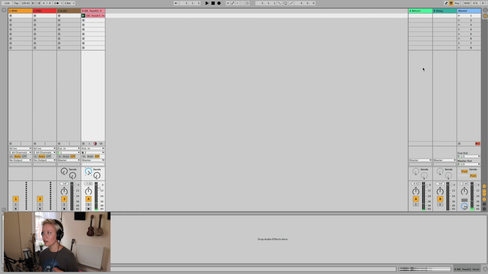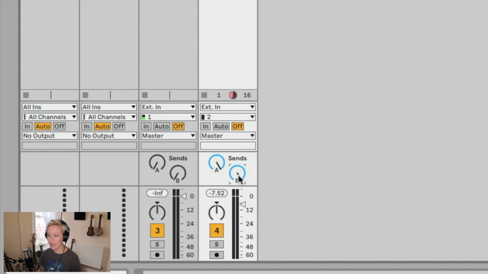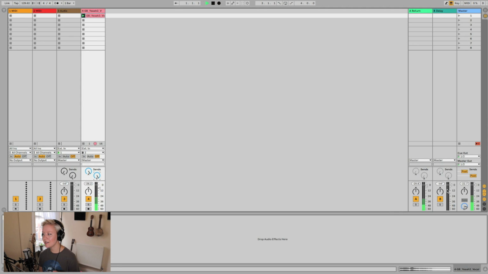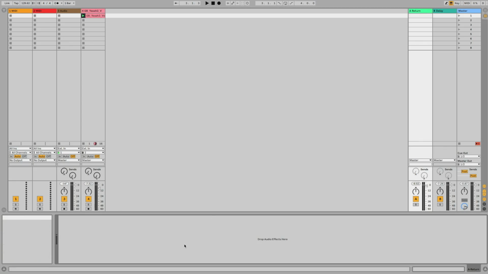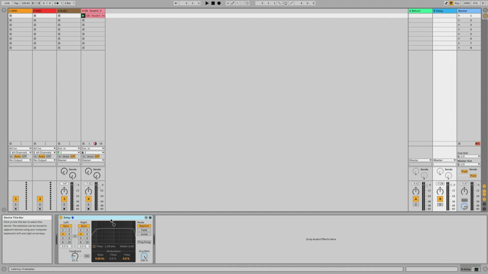There's also signal now on the A return track. If I open the B, you see that. So you can see that there was signal now in A and B return. Well, on the A one, I don't have any effects right now, but on the B, I had a delay. So now I could hear a delay on the track while playing it.